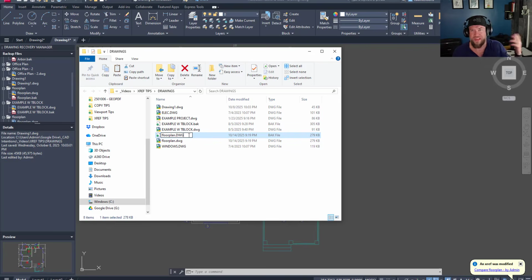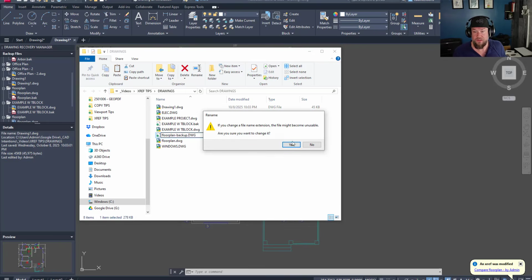You can also make a copy of it if you prefer to do that, so you don't destroy or lose that original backup. And then I'll typically also add like a dash backup or revision or recovery, something like that, so that I don't overwrite my original one. And then later on, you can always move those around and rename and change once you know this drawing version is going to be good moving forward.